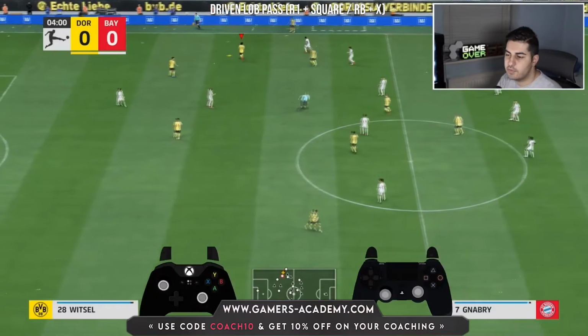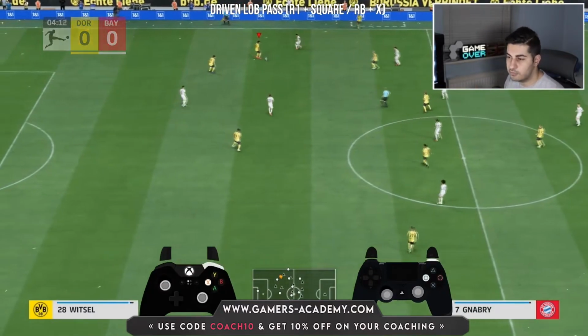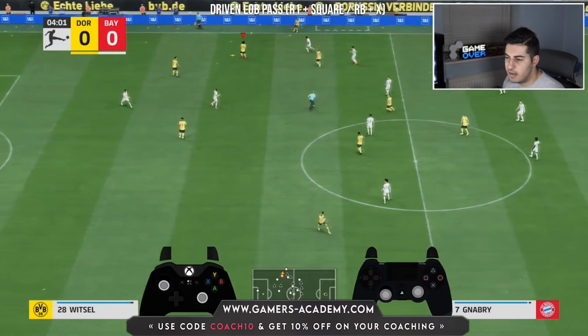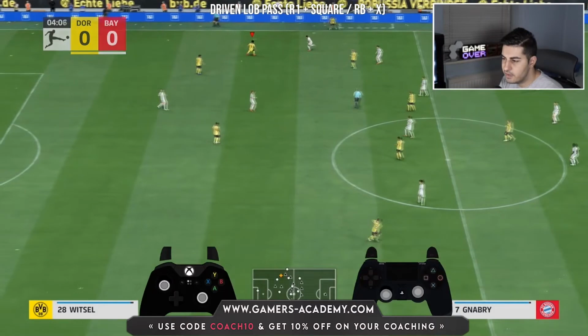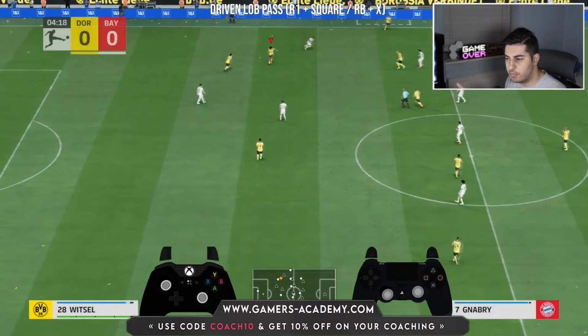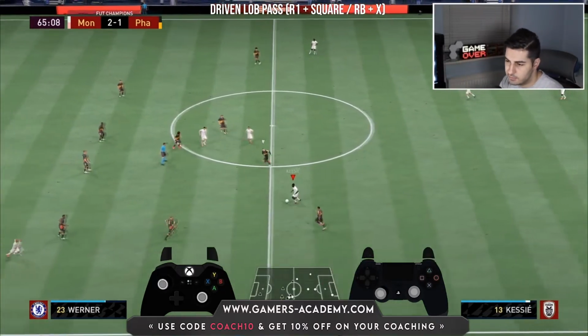Then we have a driven lob pass or a driven cross. Like I said, with the lob pass or the cross, it's the exact same thing, except you hold the R1 button. Now, the benefit of this is when you switch the ball from one side of the pitch to the other side, it's similar to a lob pass, but it goes around mid-height, and it has more power and velocity to the pass.